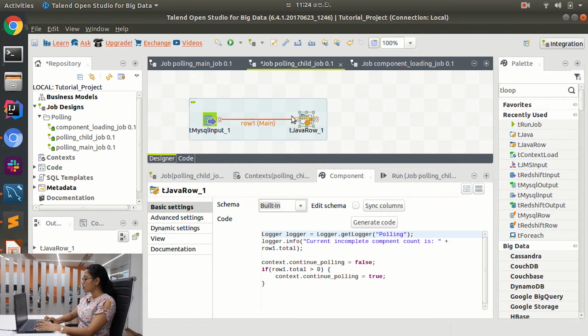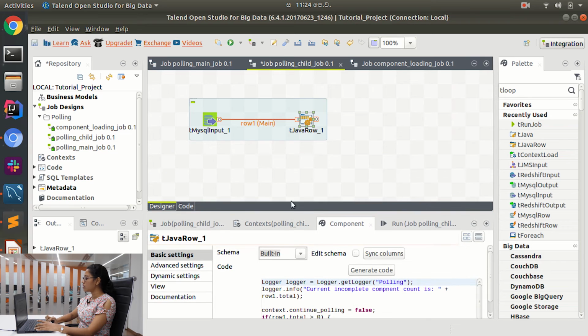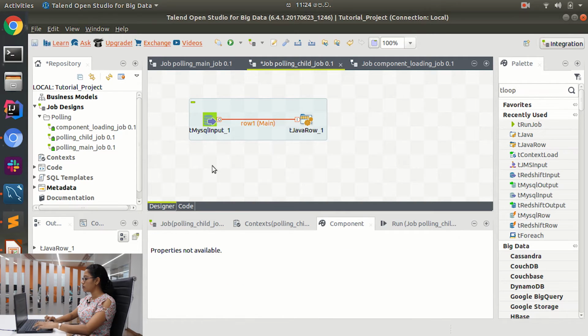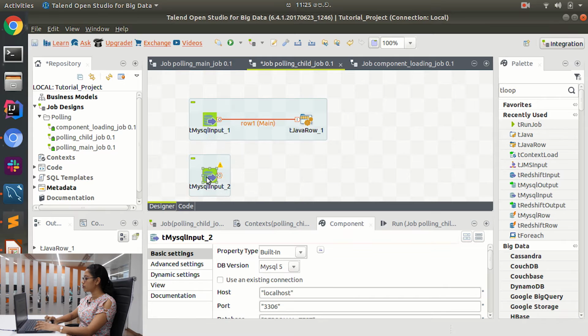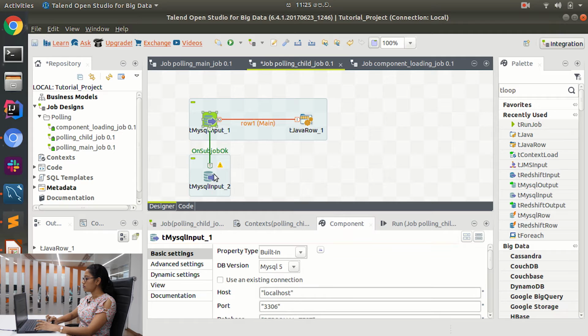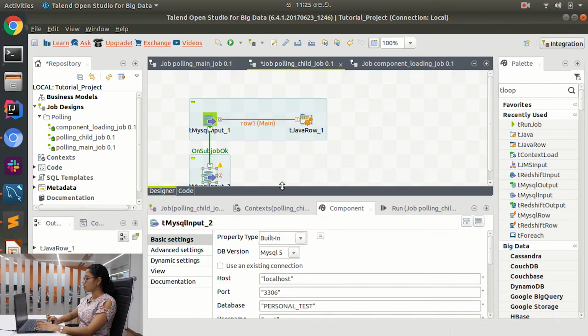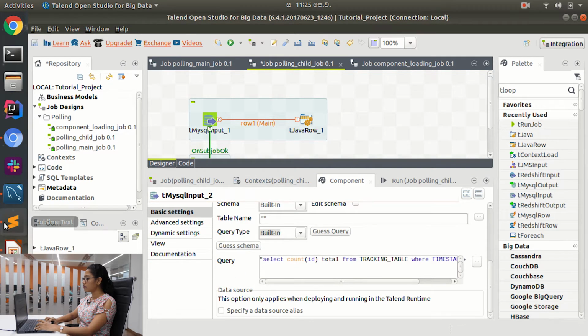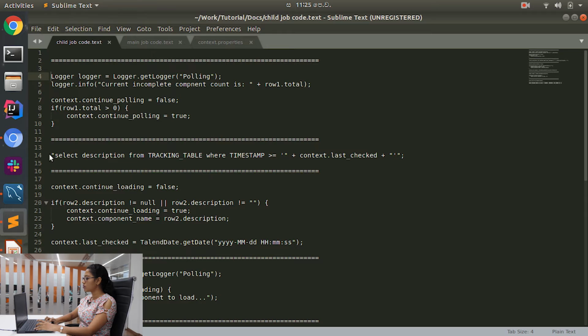So here now I have changed the loop parameter, and then I have to check what were the components that were completed during this loop. So I am going to use another tMysqlInput, because I am going to query the tracking table again. Now I am going to get the completed components from the tracking table.